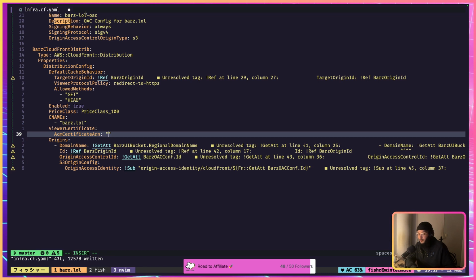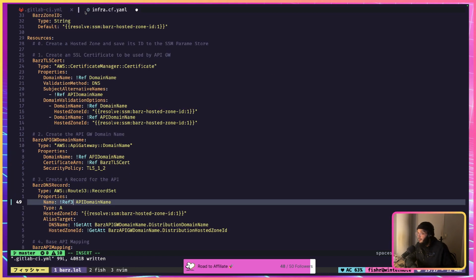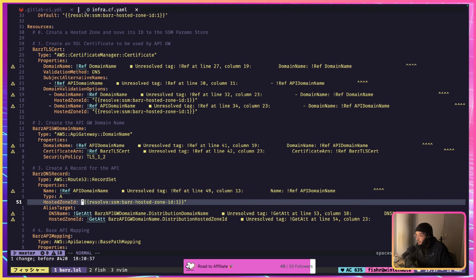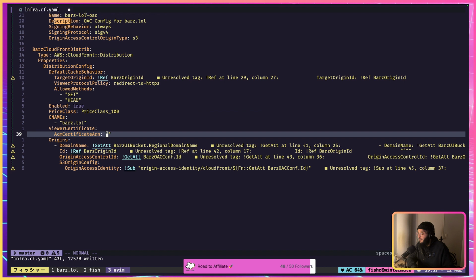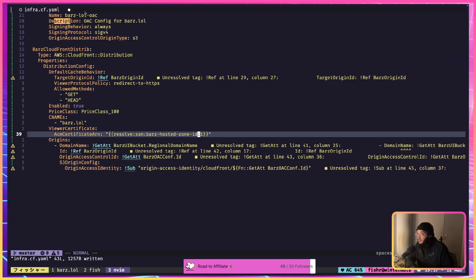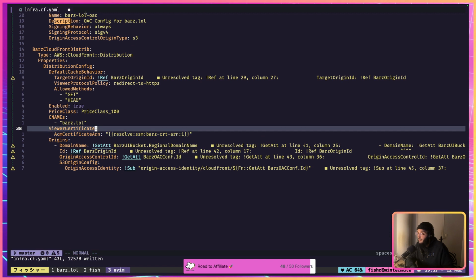And so now we need to do, how does it look? Hopefully I can copy paste across. Okay, so it's resolve SSM, what did we call it? Boss SRT ARN, and the version is 1.